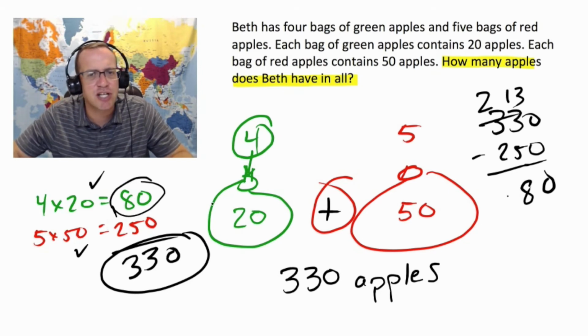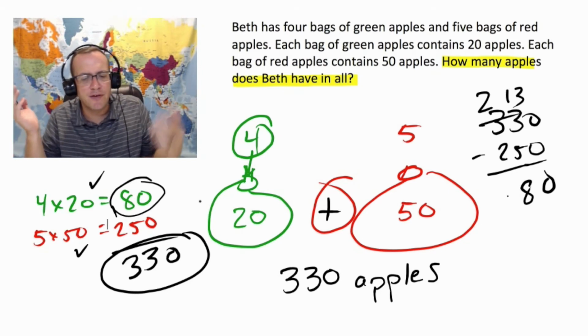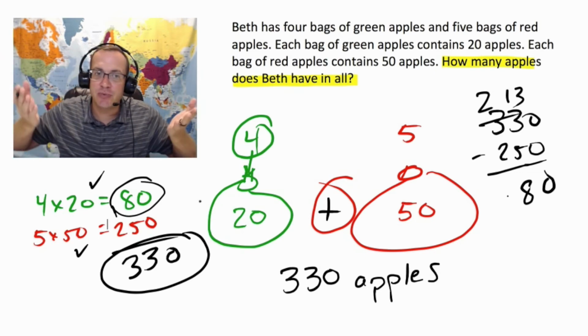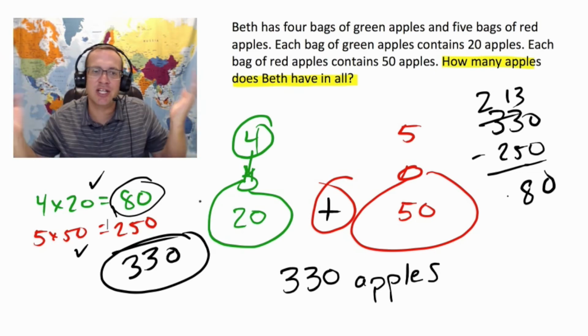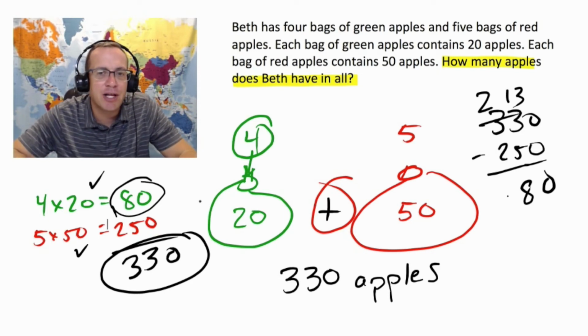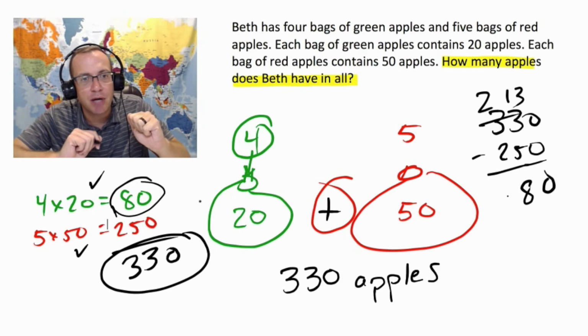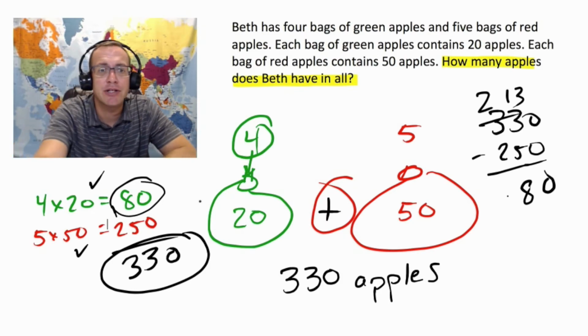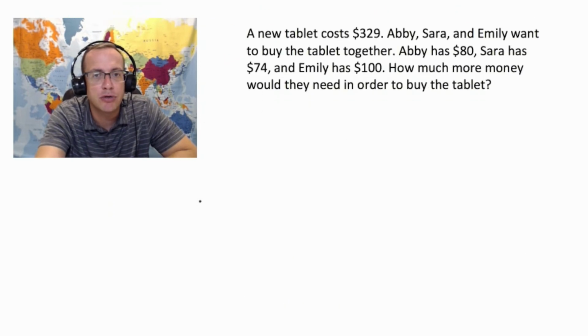So everything checks out. We've gone through all of our steps. We found out what the problem is about, what they are asking, the best way to solve it. We've done the operations, and then we've checked our work. And we found that we have 330 apples. Okay, so now I've done the problem, but we already know I can do the problem. Can you do it? Okay, so now you're going to get a chance to do this problem on your own.